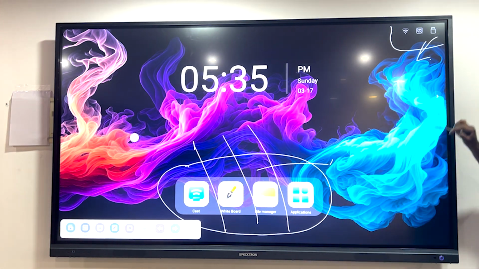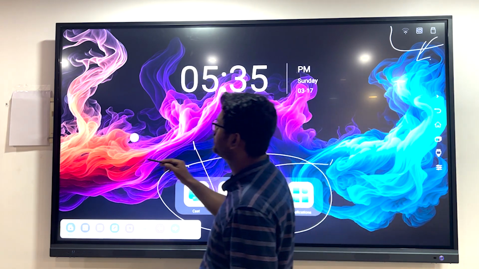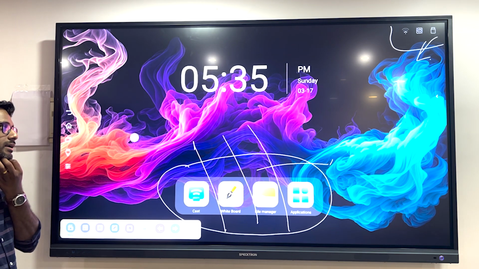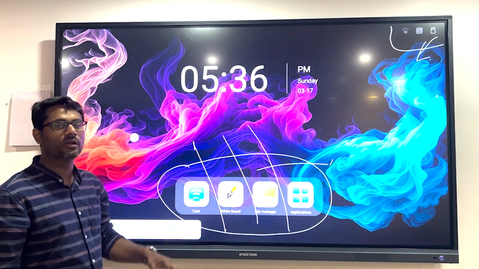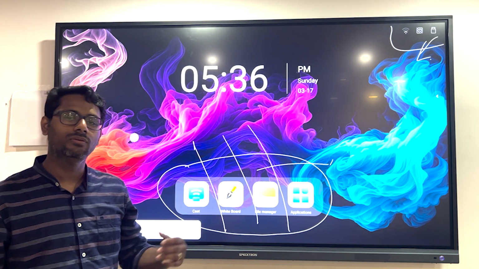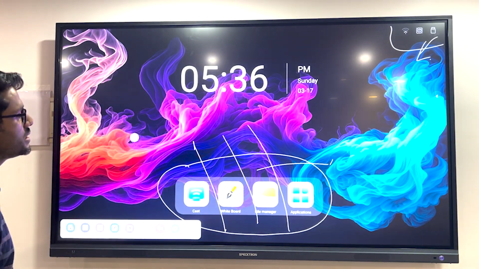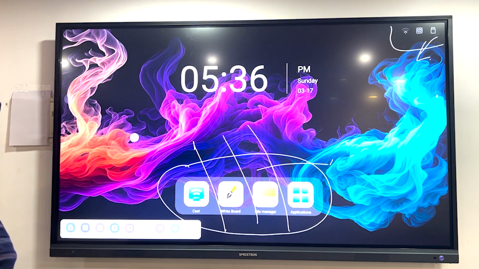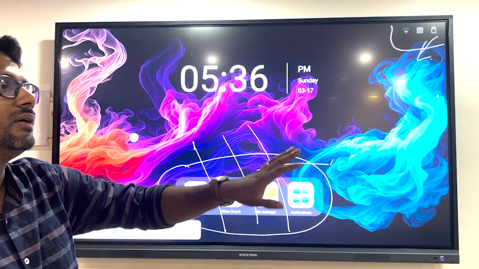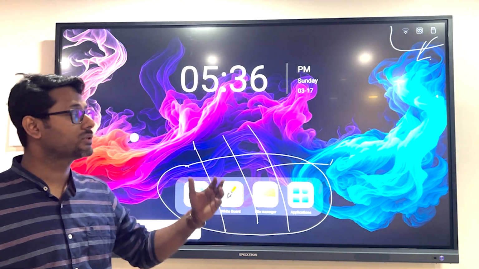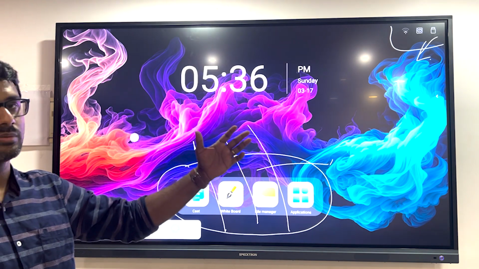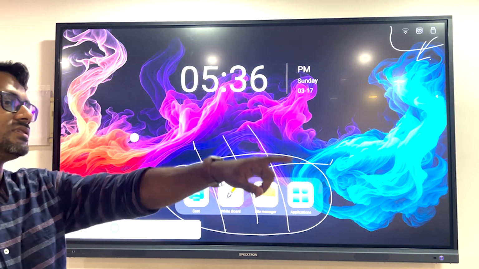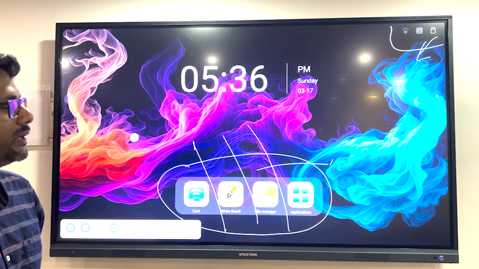Depending on the teacher's angle, on the right side or the left side, they can handle it from both sides. That is another convenience when we speak about an interactive LED. It is also tamper-proof and protected, so that it can be handled even in a rough atmosphere. From the side you can see the panel is Ultra HD 4K, and the viewing angle is 178 degrees. A projector won't give this much perception or projection, because here even a student sitting in the corner will get a right view.